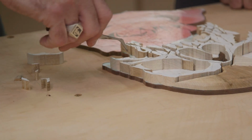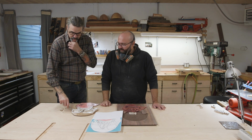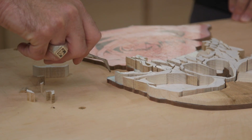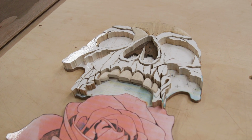You hid that one on me. Dude, I did not hide it. It was here. I'm telling you, that's a blatant lie. Either that or it's cut so good that it like miraged into it. I cut this one. I think it was a mirage. Mirage? All right, so now we just have to go in and shape it all, right? Yep.